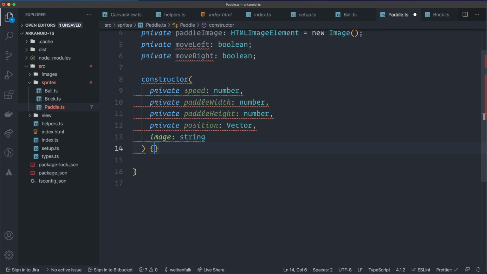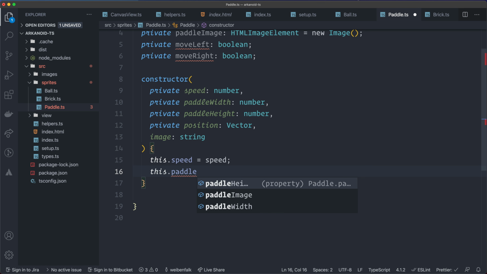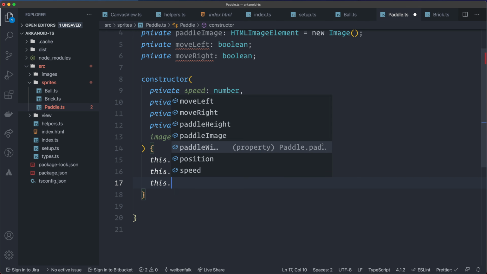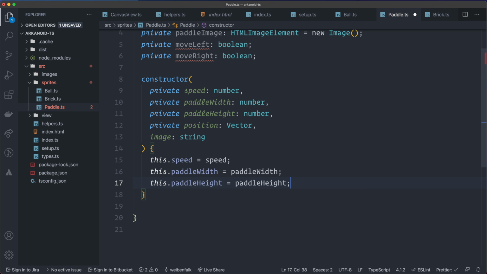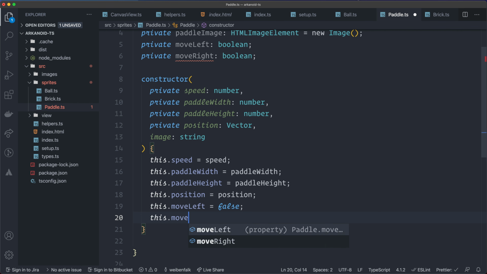Right? We have curly brackets, and we can create our constructor. So we're going to set this.speed. It's going to be the speed. this.paddleWidth is going to be the paddleWidth. this.paddleHeight is going to be the paddleHeight. this.position is going to be the position. this.moveLeft is going to be set to false as initial value, and this.moveRight is also going to be set to false.